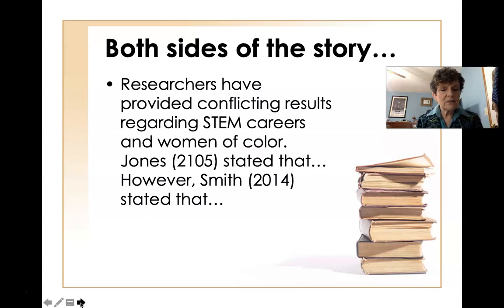If you had conflicting results regarding STEM careers and women of color, Jones may say that this is a very minor finding. However, Smith might have stated in their research that it was a different type of finding. So you need to have both sides. I like the way Jones says 2105. That's really some future-looking research right there.